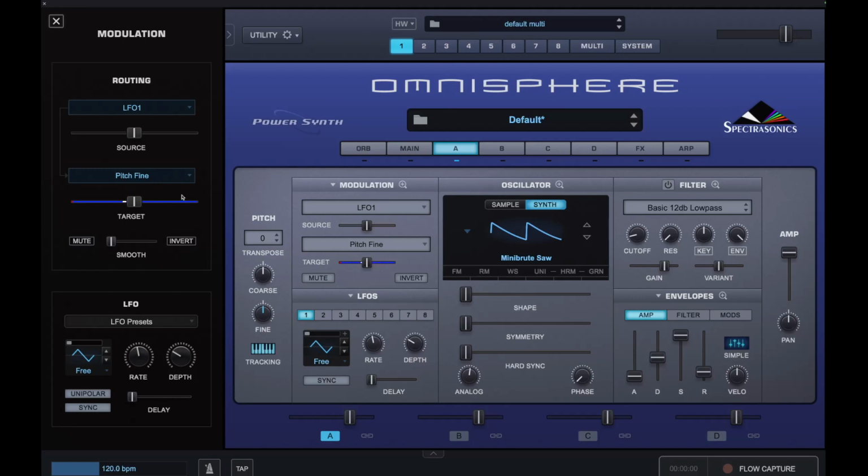Now that's still going too far, in the sense of we get this sound. Yeah, we don't want all that movement. What we want to do is limit the movement, and to do that we need to change the source slider to 0.121, and then we'll get a smoother sound. So that's the pitch taken care of.